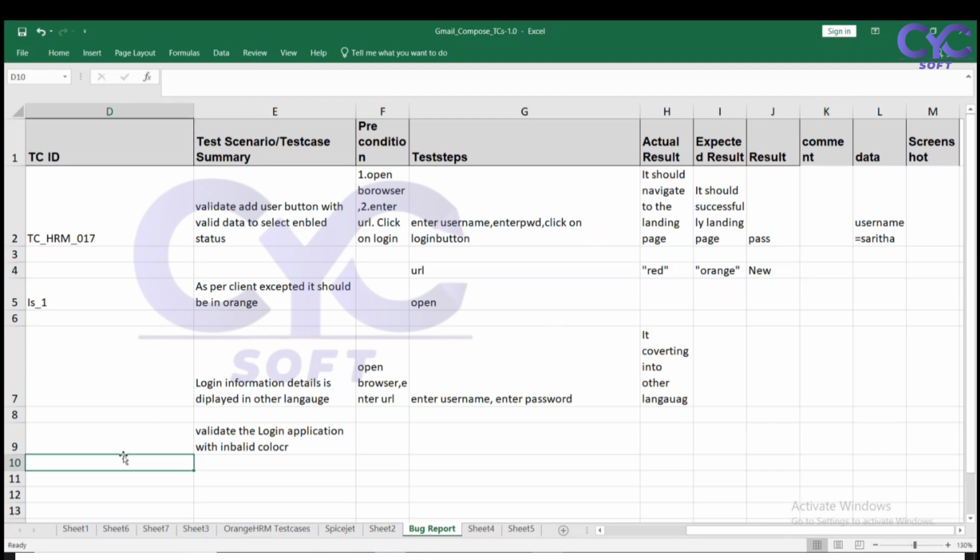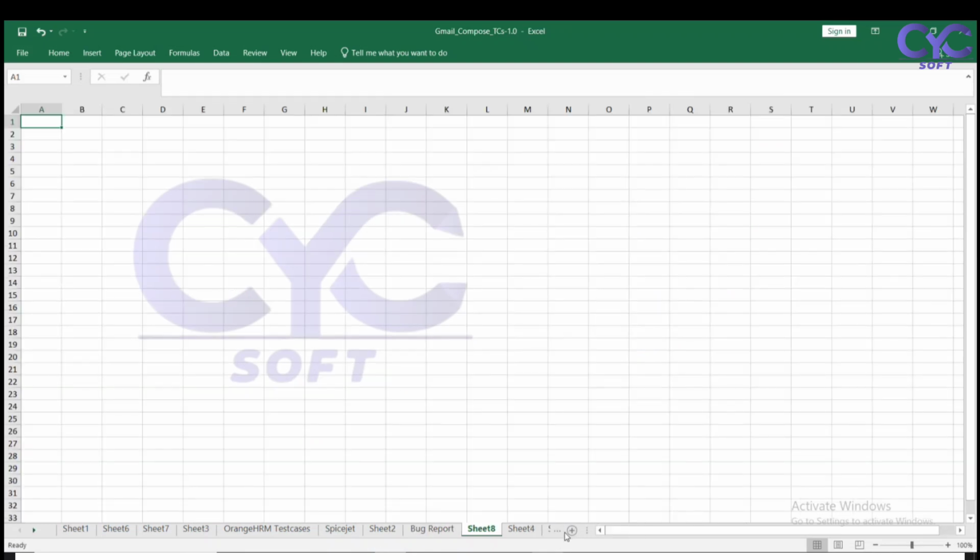If you want to raise a defect, we raise the defect description. If you want to provide any pre-steps, you can provide the pre-steps. What steps you have followed, what you actually get when you are performing the testing, and what is the type of testing. I can write another template which we are following.